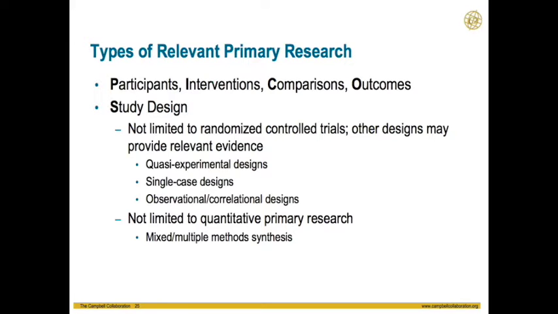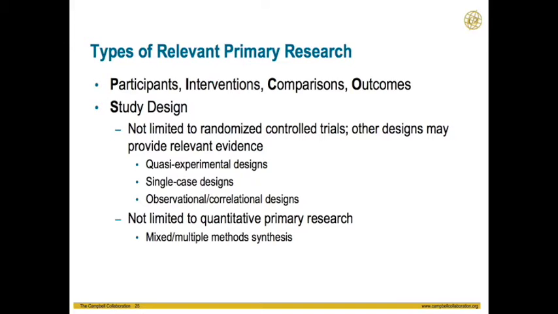So at Campbell, at least, we do not advocate weighting, and instead what we say is if you want to say, well, I'm not going to trust the results from a QED if it's got substantial baseline non-equivalence, then you need to actually have that built into your eligibility criteria. You need to say, I'm only going to take the highest quality studies, and if something falls below some quality threshold, then you should exclude it. But don't upweight and downweight just because it gets a little risky. Sure. Thank you. Yes? Does Cochrane collaboration include observational or correlational designs or mixed methods synthesis?